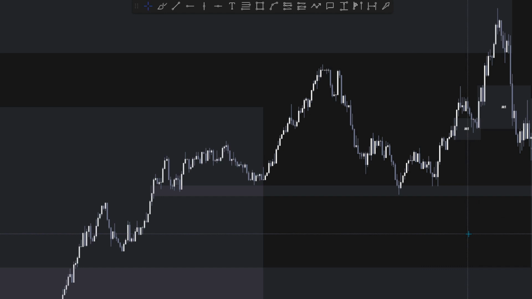Now again, like I said earlier, you're not going to be able to technically or physically see on a technical chart where the liquidity is, but you can more so anticipate where it's likely to be. Now again, you're not going to be right 100% of the time, because nothing in trading is 100%. You must remove that ideology of everything being 100% in trading, because it's not. All that we have to be is right, not even most of the time, but right a bit of the time and capitalize on it when we are right. And when we're wrong, get over it, move on to the next one.